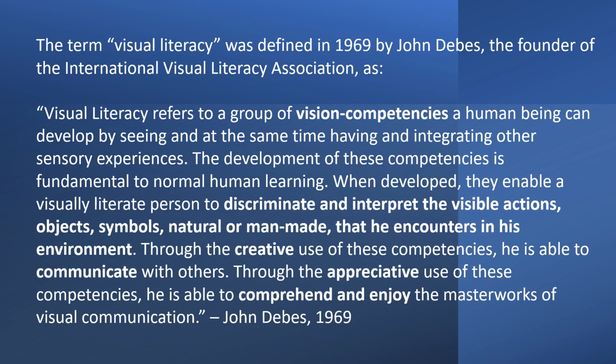You can follow along, and I want you to really think about the layers that are present within this definition. Visual literacy refers to a group of vision competencies a human being can develop by seeing and at the same time having and integrating other sensory experiences. The development of these competencies is fundamental to normal human learning. When developed, they enable a visually literate person to discriminate and interpret the visible actions, objects, symbols, natural or man-made, that he encounters in his environment.